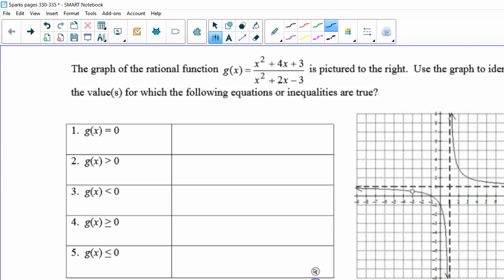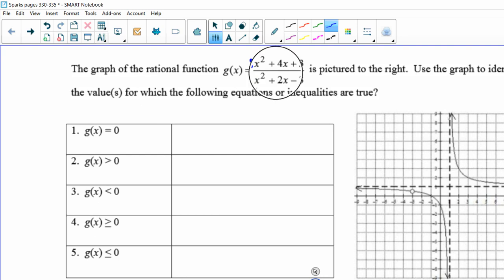If the degree on the top is bigger than the degree on the bottom, there's no horizontal asymptote at all. If the degrees are the same, you use the leading coefficients. If the degree of the numerator is smaller than the degree of the denominator, it's y equals 0. Again, we'll go through that in another lesson. What do you see about the degrees of the numerator and denominator here? They're the same, so the horizontal asymptote comes from the coefficients: y equals 1. That's why your horizontal asymptote is y equals 1.